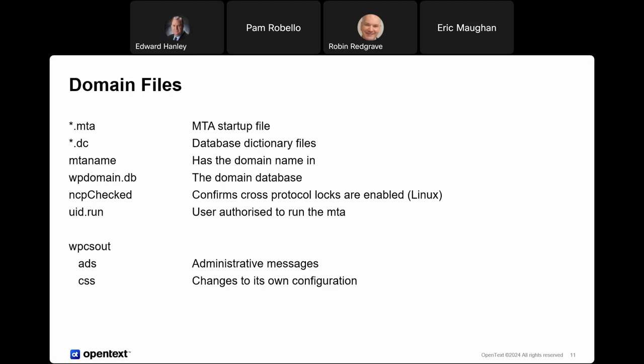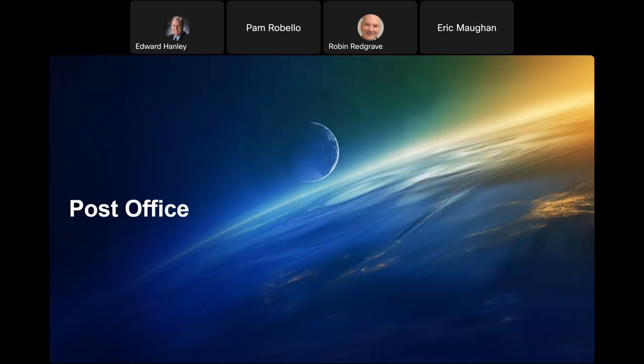Oh, okay. So let's just have a look at the post office side of things and what we've got there. And obviously the post office is going to be quite a bit larger than the domain. As I said, the domain normally is just a little bit bigger than the domain database, so tends to be pretty small, whereas the post office is going to be quite a bit bigger because it's got all your attachments in and all your user messages and so on.